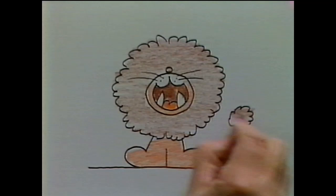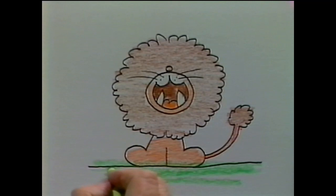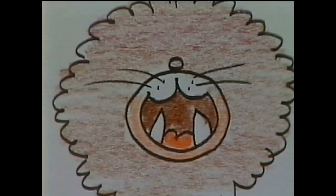And some green grass. Just a couple of back and forth green grass. There you have it. And a tuft or two. You see how your little lion just comes to life when you put the colors on him? I think he wants to go back to sleep.